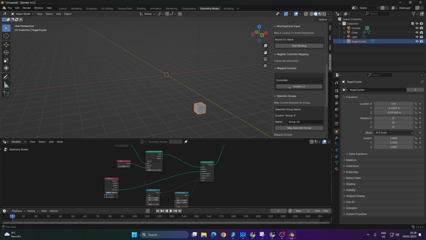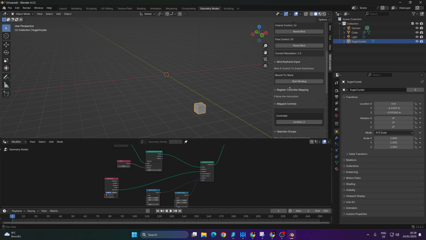But say I wanted to move 2 times as much, so then I put the resolution to 2. If I now move it, it's going between 0 and 2. And if I say I just wanted to do half of the movement that I specified, set it to 0.5, and then it just goes between 0 and 0.5. So that's how we can use the resolution control to tweak your control of an object directly without changing the min-max values.